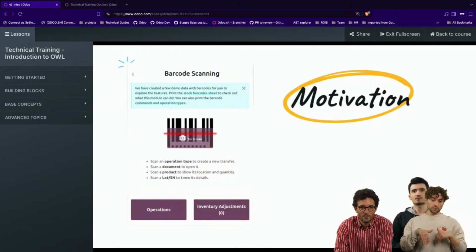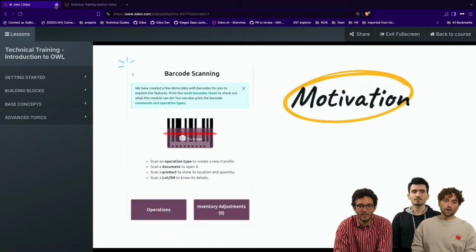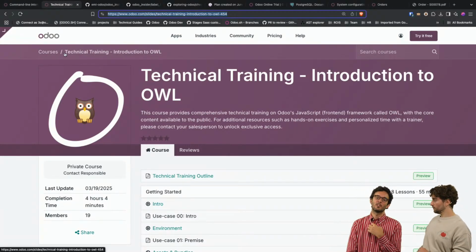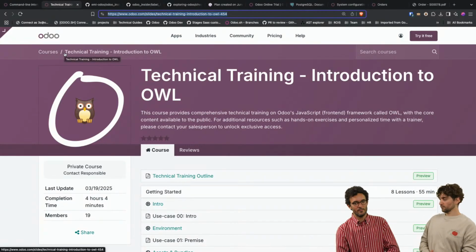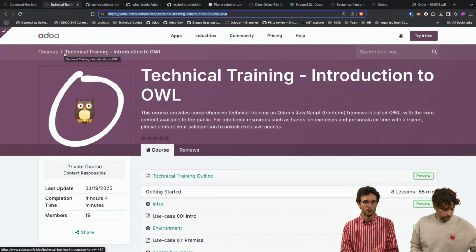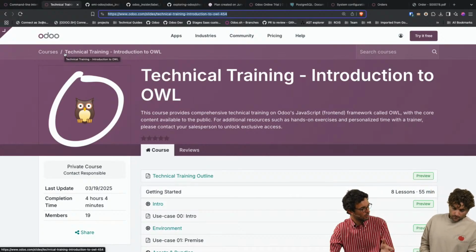And then for your specific question, I think the next topic will be interesting. I have it here, it says Introduction to Owl. If you know JavaScript and you don't know anything about Owl, how easy do you think it is to enter inside Owl, if you have basic or good knowledge of JavaScript?